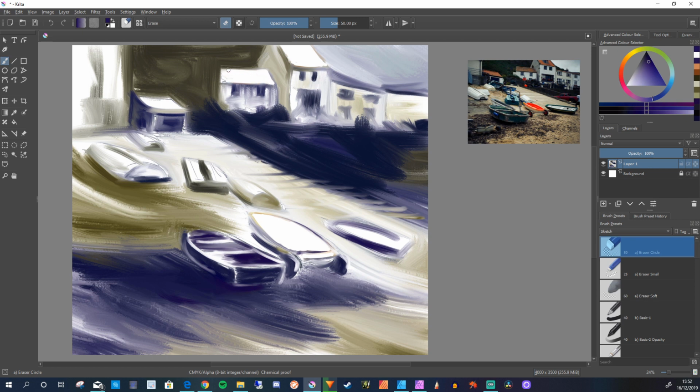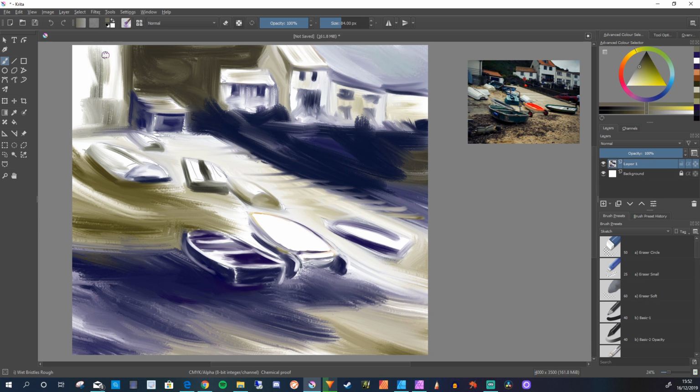Actually, you know, they don't look too bad, just left white. Maybe just a little bit of a tint on them. Like that, yeah. I think that's better. I'd love to know what your thoughts are.